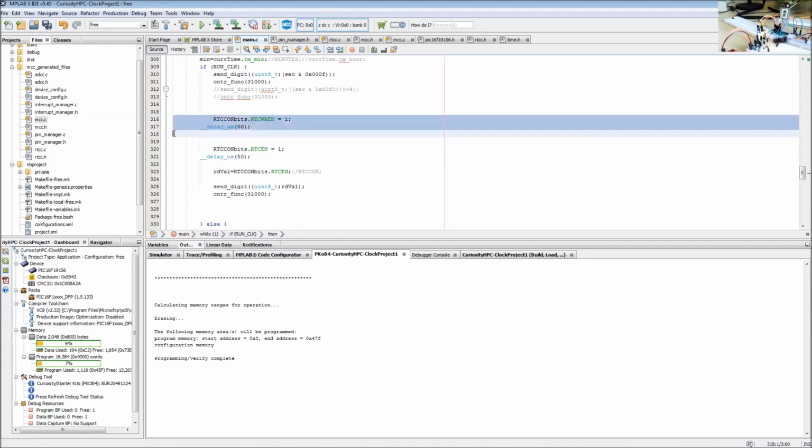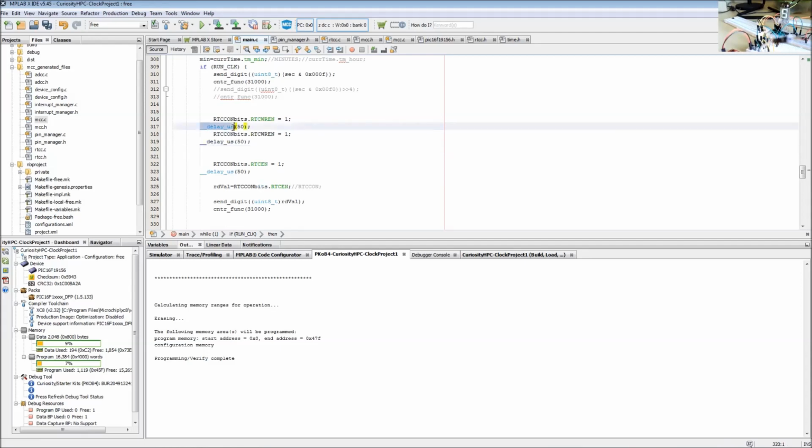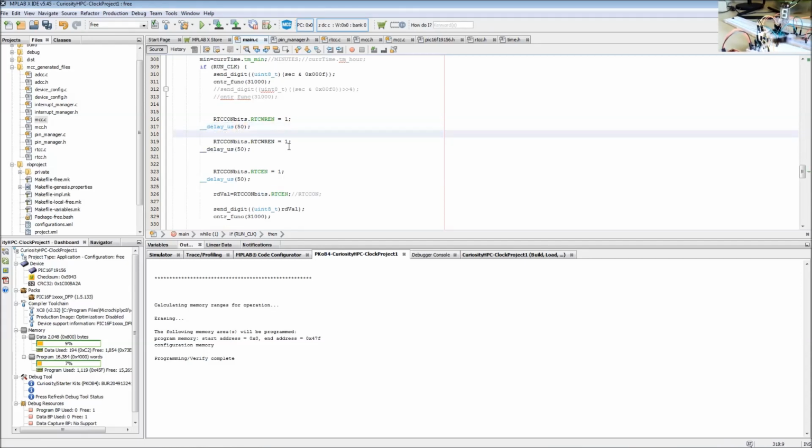So there's like basic functionality here. And I have these 50 microsecond delays, because I don't know if any delays are needed. I must say the documentation is pretty poor. And it seems like out there on the web, some people are putting delays in there and stuff like that. So let me do this. Let me have it write enable 1. Let me set it back to 0 and see if the RTC enable will get set to 1. Now, maybe I can't set it to 1 when I have the write enable protect on. Maybe that's what's going on.